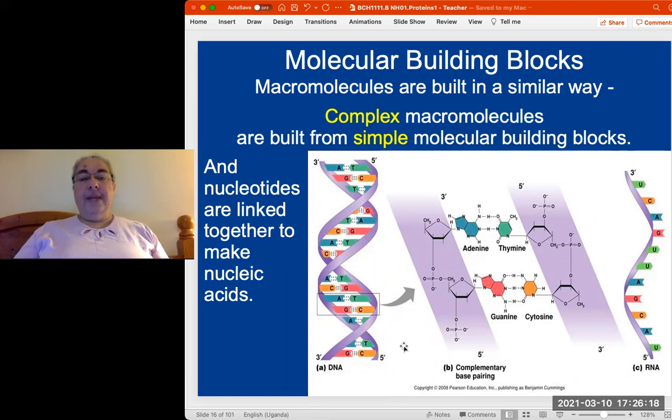So please have that idea at the back of your mind as we're talking about proteins and as we're talking about these other large biological molecules, these macromolecules. Think of the way that complex large things can be built from simple small things, and try and understand how the small simple things associate together to make the complex large molecules.